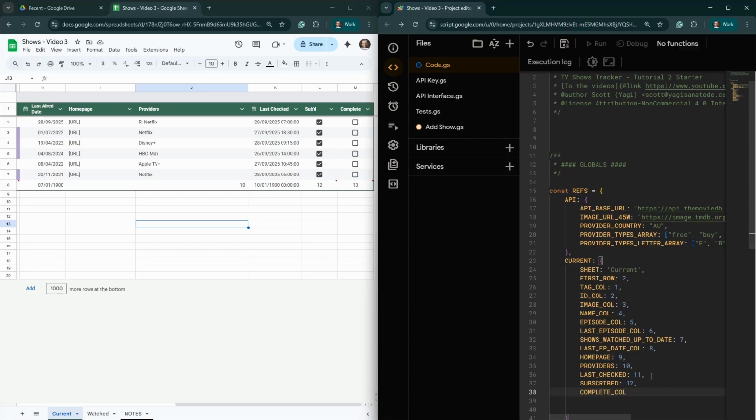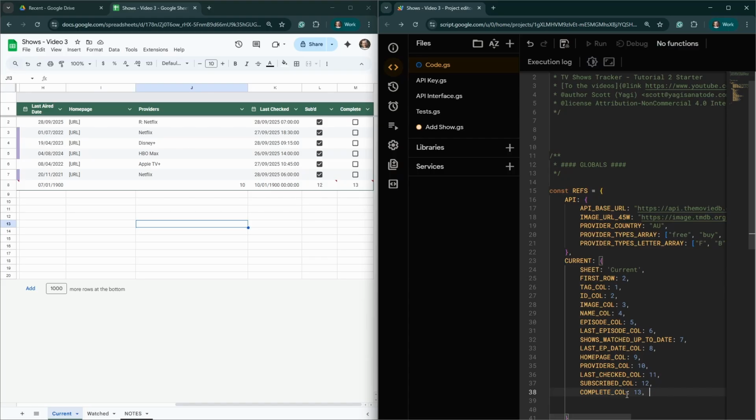You know what? Last checked should be last check column. Providers. Got lazy. Homepage underscore col. Subscribe column, complete column. It's going to be now 13.